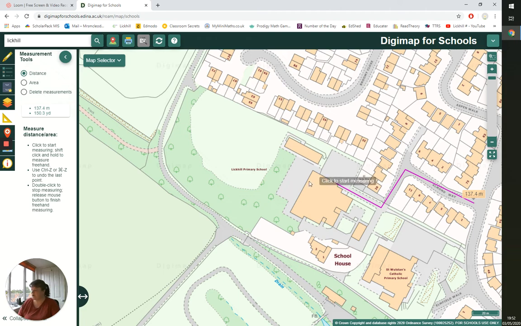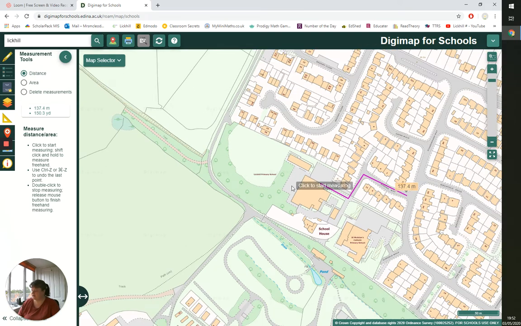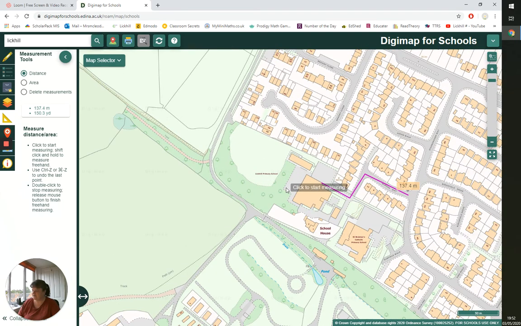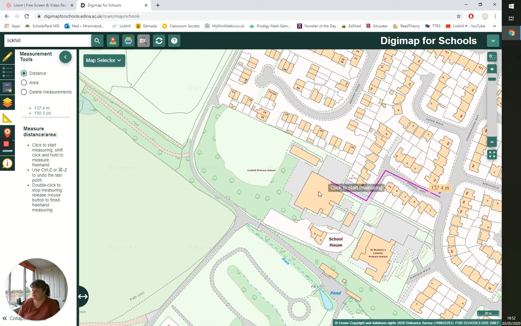What else could we measure? We could find out how far it is from the back door to the playground from the school down to the end of Forest School. So again, I'm going to click where I want to start, and that one I could just do completely straight because you could just run straight out down there. And there, if I double click, I've got the distance there. Oh no, I still haven't put it down properly. I've done one click too many. All right, so that's quite straightforward.